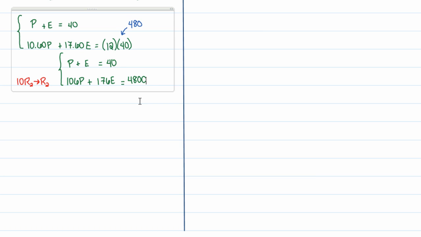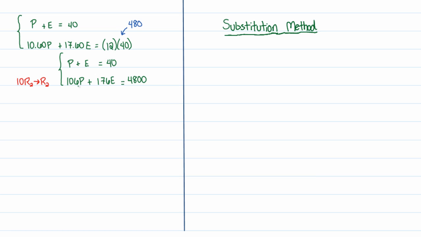Now one thing I failed to mention that I should probably mention is that notice that we have two equations and we have two unknowns. And that's the perfect situation, having these two equations for these two unknowns. That means we should be able to get a solution. There are two ways to solve a system of equations like this. One would be the traditional substitution method, and the other would be the elimination method. Substitution is generally what's taught first, so I will do the substitution method, but if you stick around, I will also show you how to do this using the elimination method.